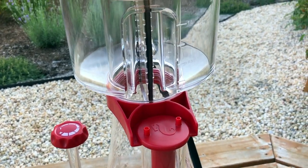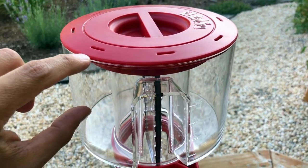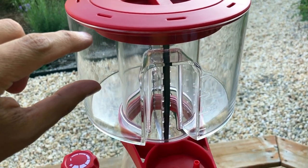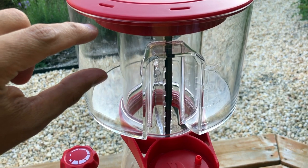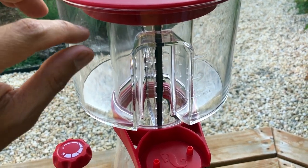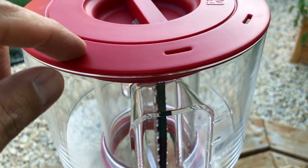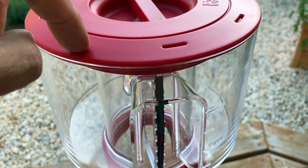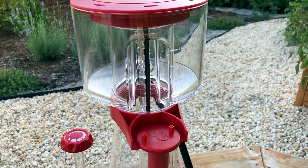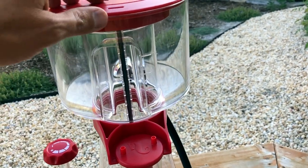A couple of things that I don't like so far: in my Bubble King I had some space to hang the float switch, so that if it overflows, the float switch would shut off the pump. There isn't an option to attach one here. I think I could still make one by maybe cutting a little hole here, so that's good.